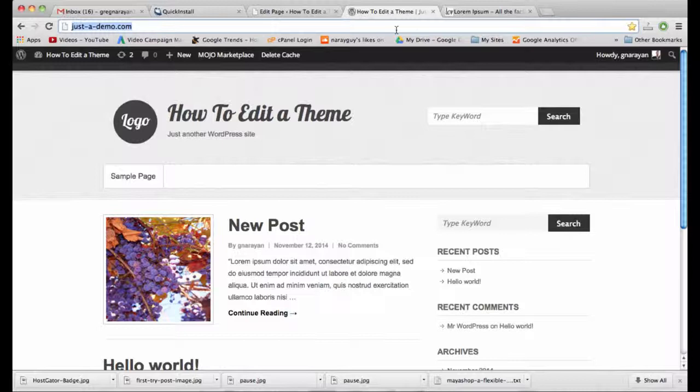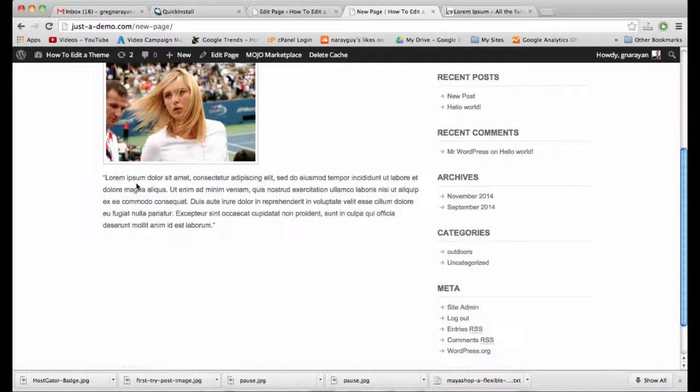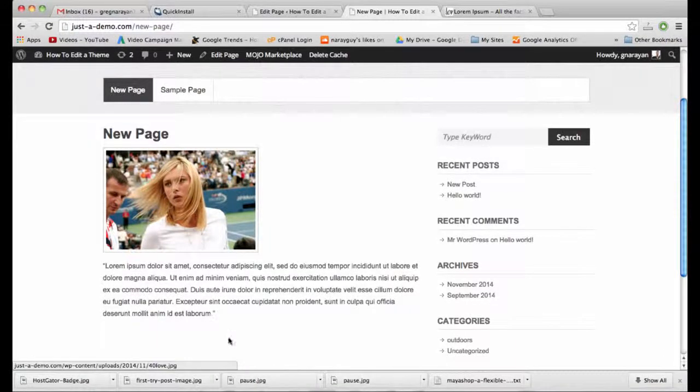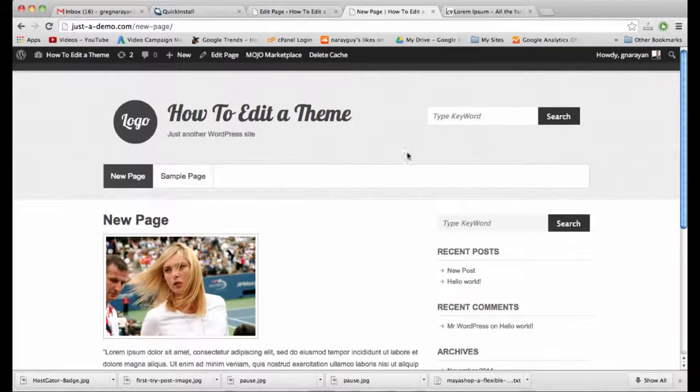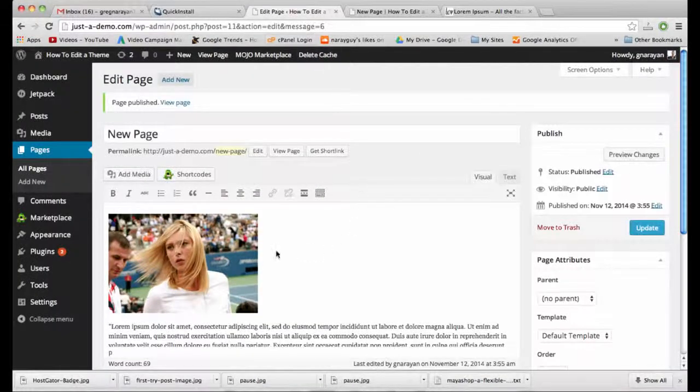Alright, so now that our page is published, we can refresh the site and let's see if anything changed. Alright, so the new page just sort of came in right here in our menu. So that's pretty cool. We can get to the page just by clicking that button. Here's our page with Sharapova and our content, and it's looking a little better. But what we really want to do to make our site searchable for all our readers is to create a menu. And the menu is going to go right here, and I'll show you how to do that right now.